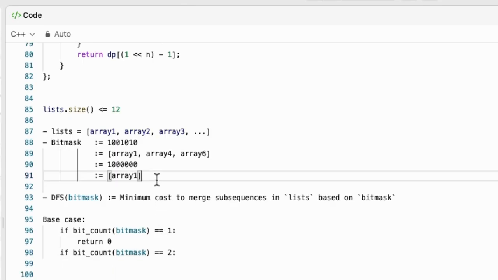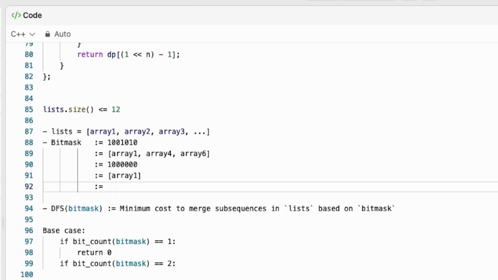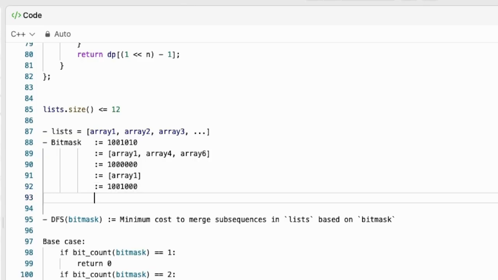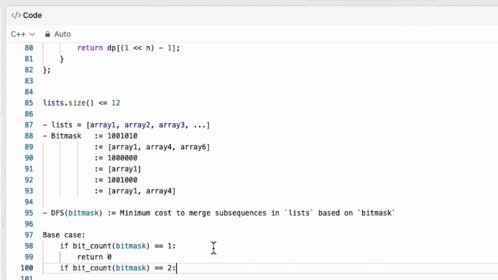So what does that mean? For example, it can be 1 0 0 1 0 0 0. It could be something like array 1 is on, 2 is off, 3 is off, and 4 is on, and everything else is off as well. If you look at this subproblem, there's only one way to solve it. There's no choice for us to make. We can only merge array 1 and array 4. So we know how to do that.